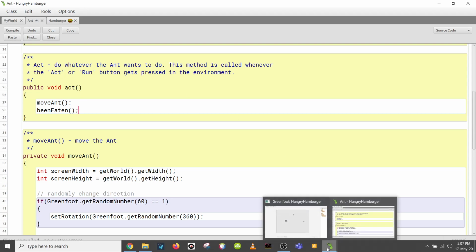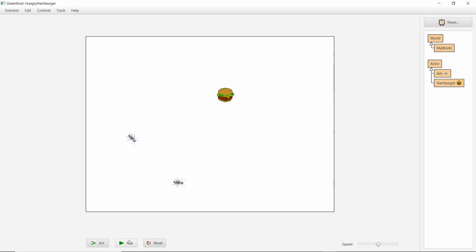Let's go to our program. Let's run this, and let's see if I can eat an ant. Boom, boom. You see, they both teleported. Boom, went somewhere else. Boom, went somewhere else. So it is working fine. The pieces of code that we've written randomly changed the positions. I am able to eat ants, the ants are randomly moving around the screen, they are teleporting. So at the moment, we are looking very good.